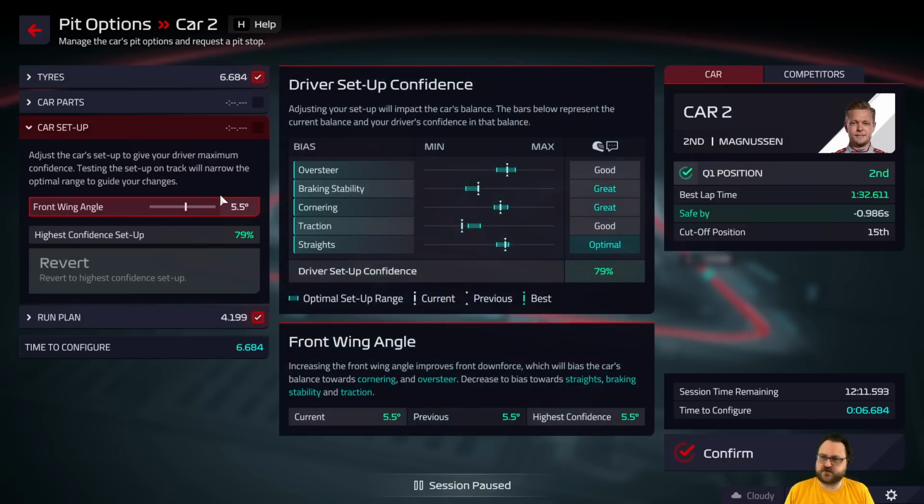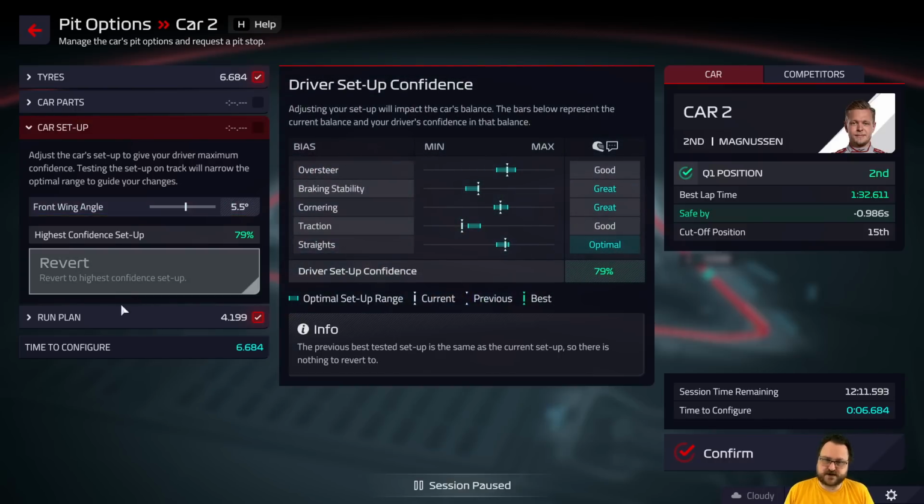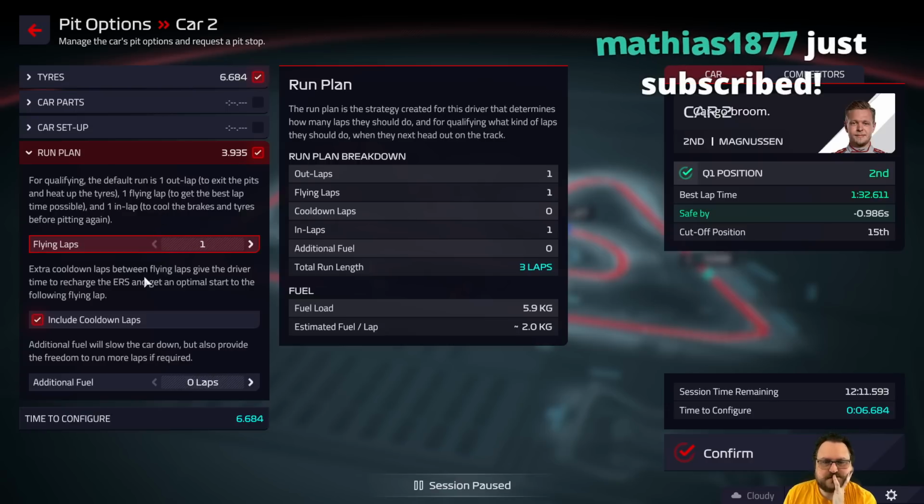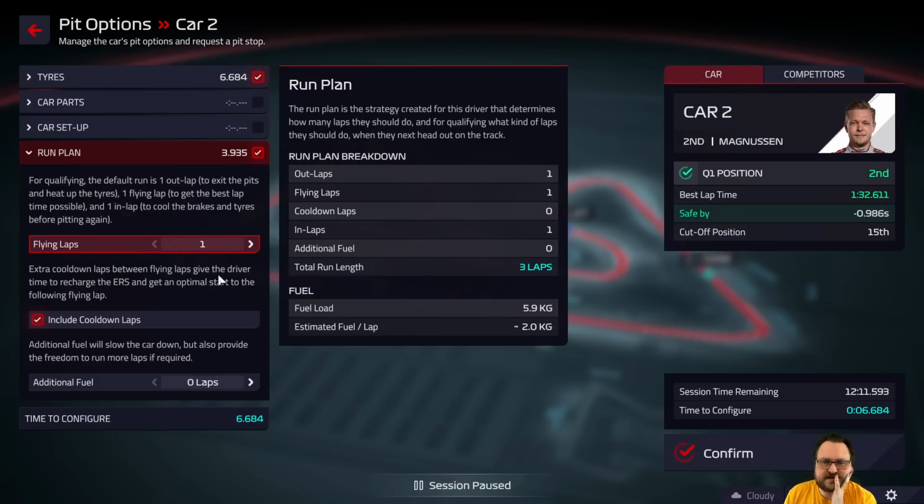Car setup, the only thing I could tweak is the front wing angle, which we could consider, but I don't know. So we have the run plan. Oh, there's flying laps. There we go. Default run is 1, so I can put more in. Extra cooldown laps between flying laps gives the driver time to recharge the ERS and give optimal start time. Huh. Yeah, include cooldown laps. So if we do 2 flying laps, presumably it'll be an out lap, a flying lap, a cooldown lap, a flying lap, a cooldown lap, but it'll take more fuel. Yeah, the rain stuff, that's typically where you see it.